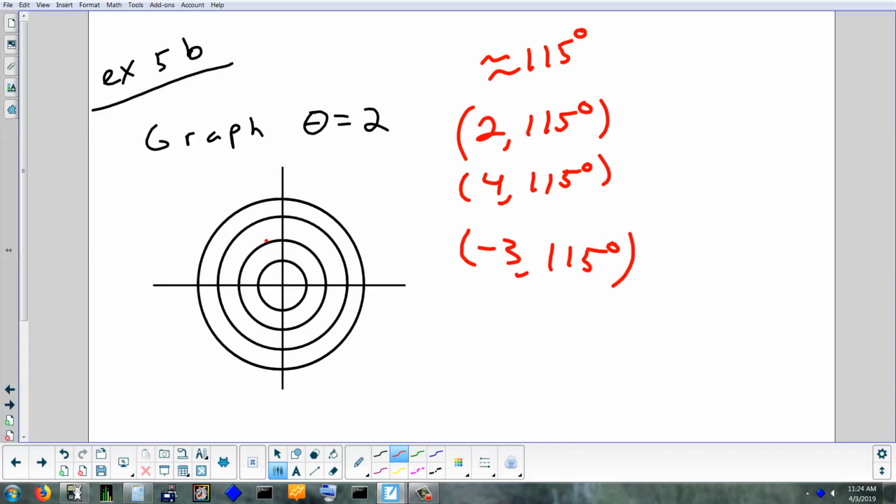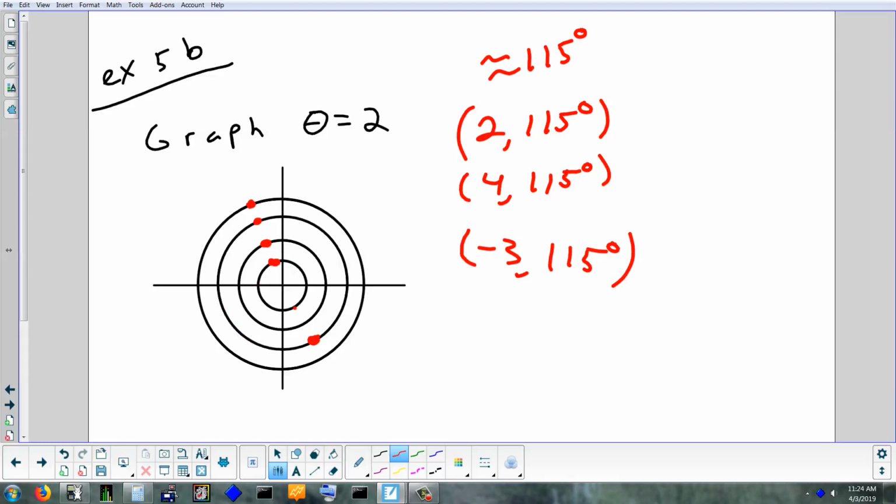115 degrees is just a little bit after 90, maybe a little bit more, but that's okay. If we did 4, 115 degrees, it'd be right about there. If you did 3, 115 degrees, it would be there. 1, 115 degrees, it would be there. What is this kind of looking like? It's a line. But now watch what happens when you do the negatives. -3, 1, 2, 3, and now go 115 degrees. You end up right about there.